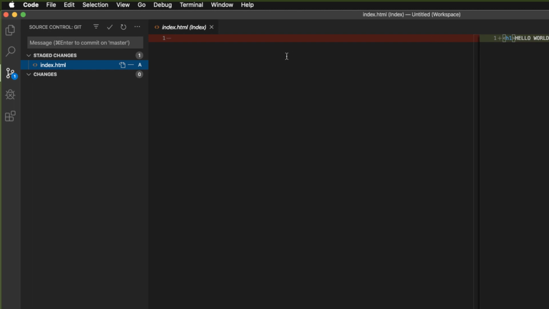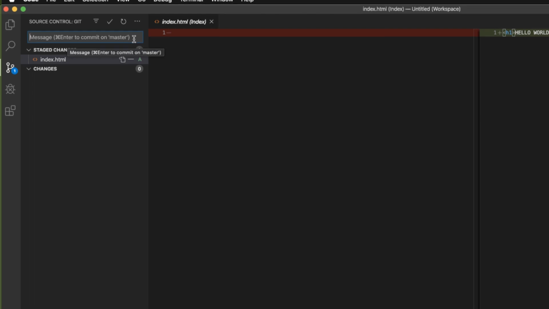If I really want to make this Hello World part of my code, then I need to commit this into source control. And so that's where commit messages come in. And that's what this little bar is up here at the top. You can see it says message and then command enter to commit onto master. Now I know that I happen to be on the master branch, and we're going to get into this branching in just a moment. So if you're not familiar with everything I'm saying here, you'll get used to it in just a little bit. But down here at the bottom left-hand corner of Visual Studio, you can see there's master.